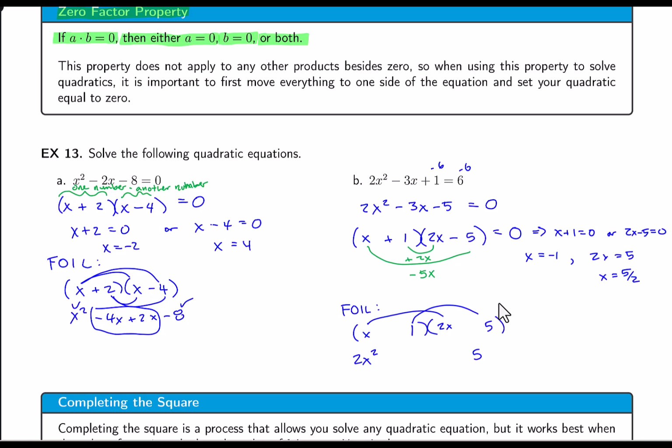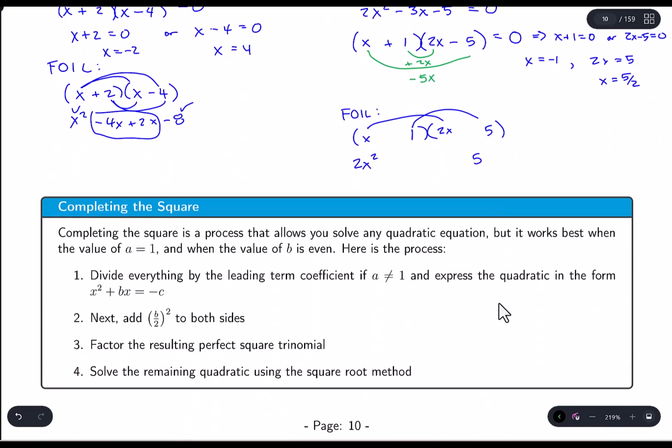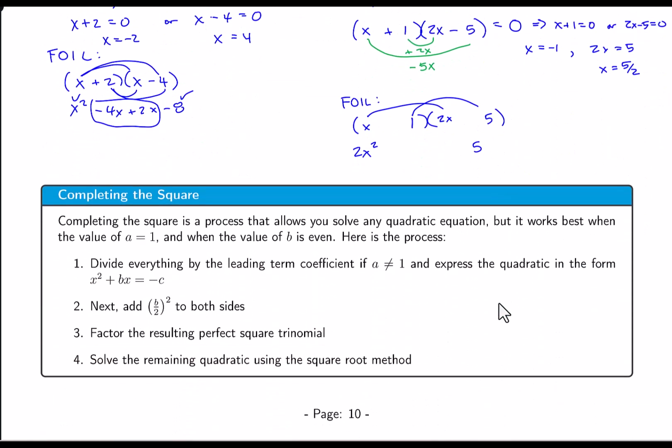So coming up with the solutions, factoring is probably the most used method. Now, the next method that you need to be comfortable with is completing the square. You're not going to use it all the time probably, but it's a technique that you want to be familiar enough with that you can do it when it is necessary. It allows you to solve any quadratic equation. So factoring only works if your solutions happen to be integers or fractions. If they have square roots or if they're complex, then factoring doesn't do anything for you.